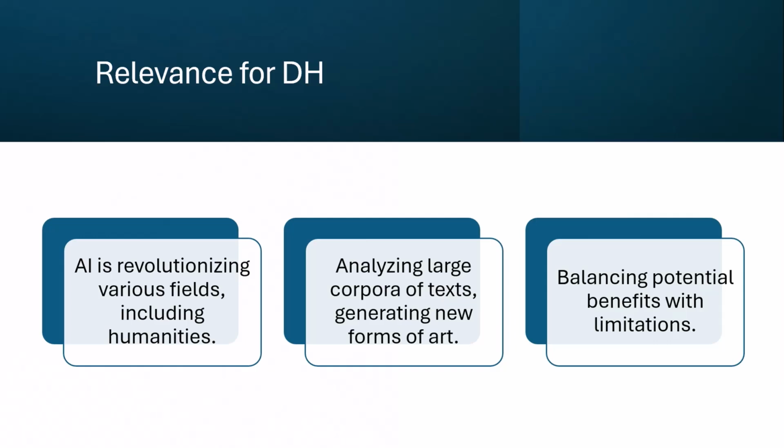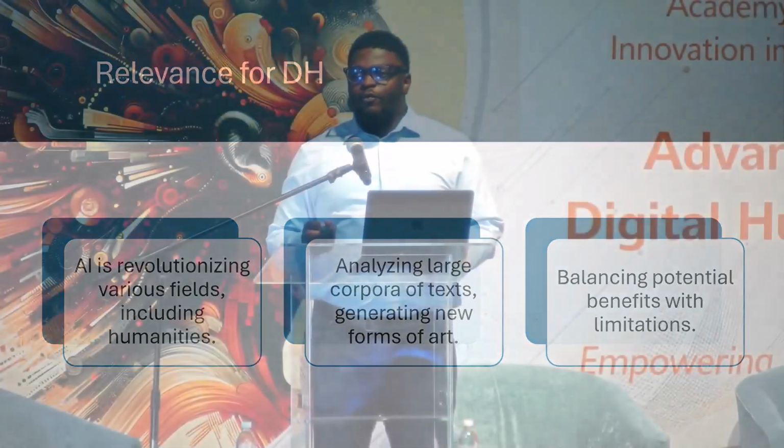For the digital humanities, what this means for us is that we should look at how AI is revolutionizing all of these systems. And I think the one thing that I enjoyed about this whole session was to learn and to highlight that artificial intelligence is not the only domain of application that exists. Yesterday we had conversations about Web3, which is IoT. We had conversations about blockchains. These are all technologies that emerge as a result of the fourth industrial revolution.